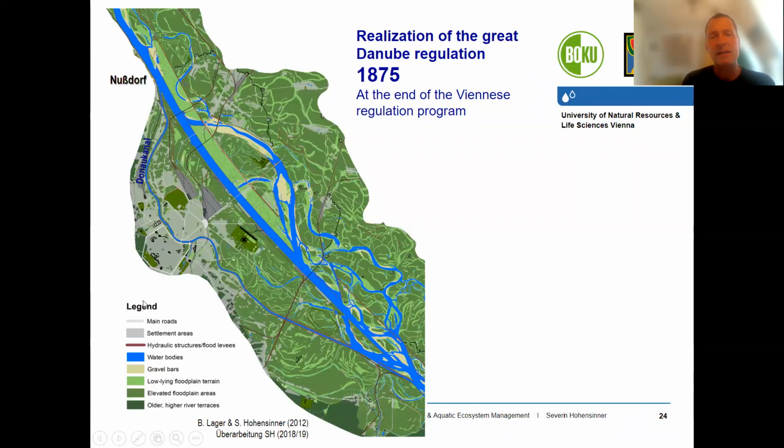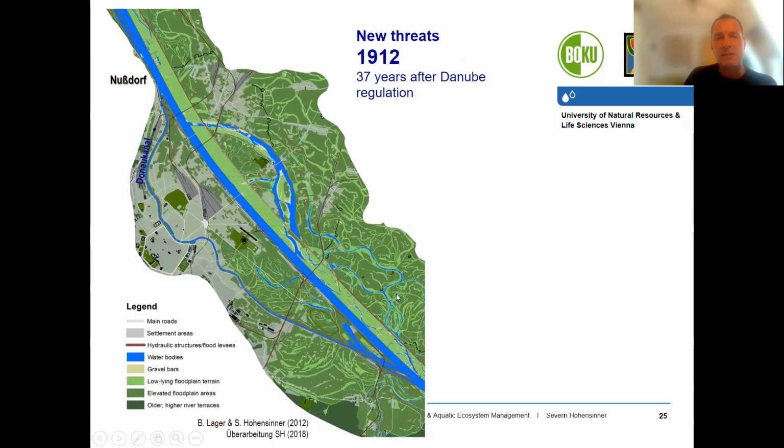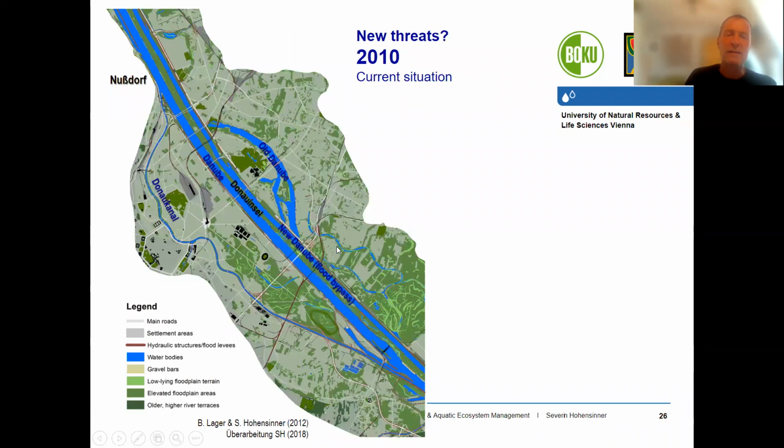This is the state at the end of the regulation program, and please have a look at the water form of river arms and the floodplain here, as shown with my mouse pointer. In the next decades they have undergone severe terrestrialization, large areas of the water bodies vanished, and finally this is the situation today, or in detail in 2010.